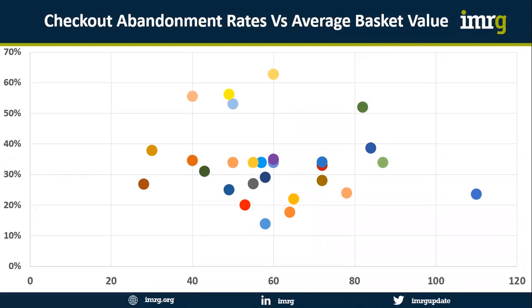You might be thinking that the ones that have a high abandonment rate have the high average spend, but it doesn't really follow that way. The one that is about £110 average spend is actually joint 4th or 5th lowest in terms of checkout abandonment. So that's not necessarily the factor. It might be that the conversion rate is a bit lower for some of those, because if you're spending more money, then you probably do more research. It's more of a considered purchase, but it doesn't necessarily mean that you're going to have a higher abandonment rate at the checkout.